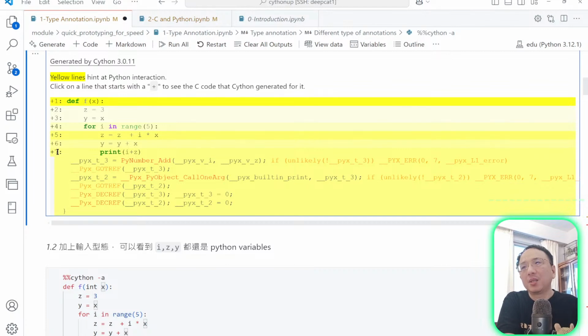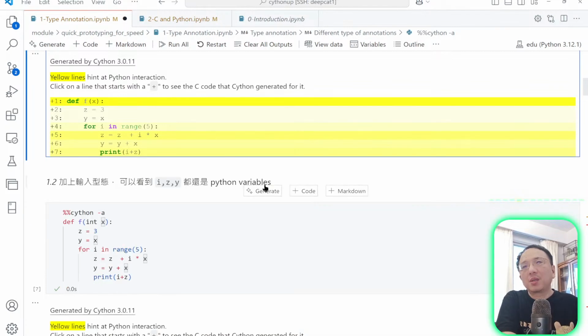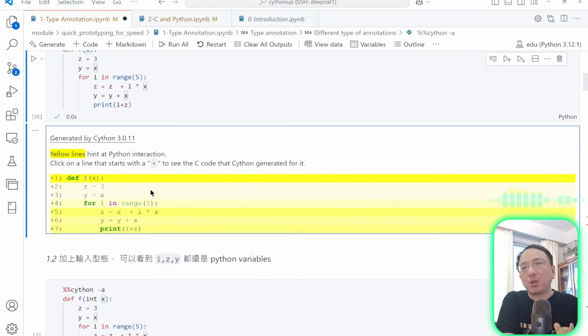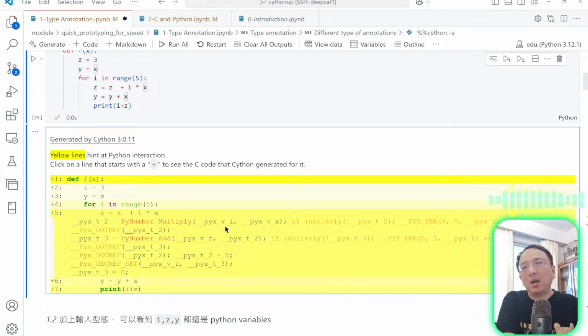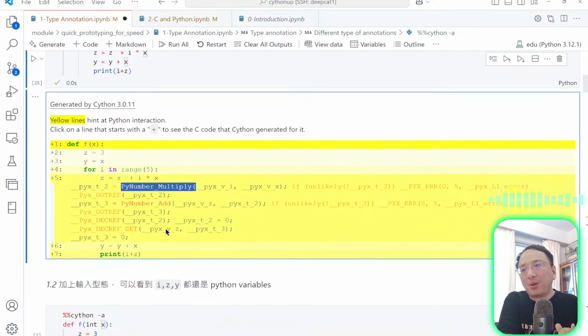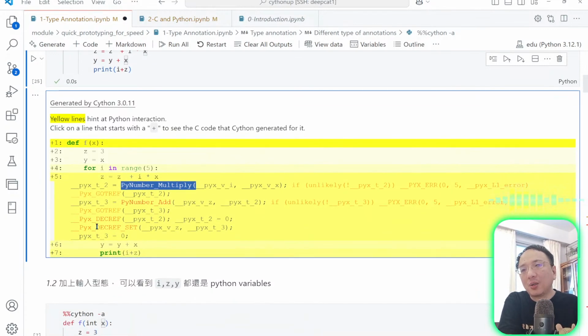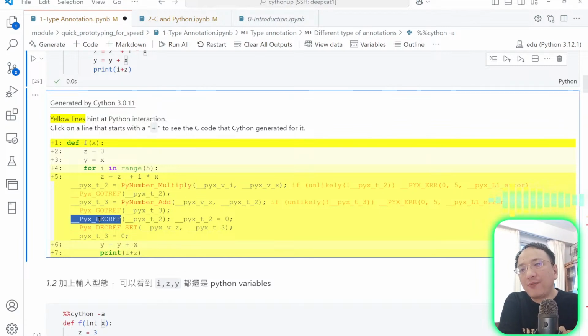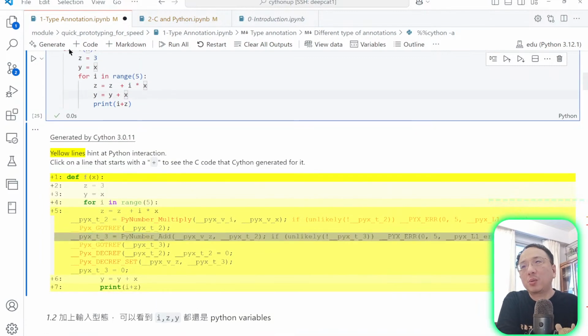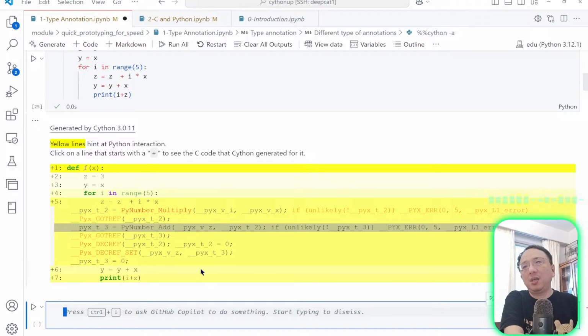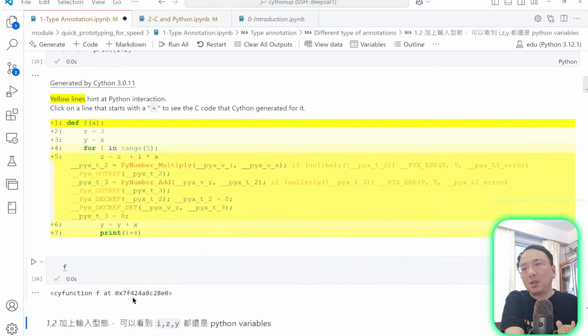Everywhere you can see something more like C API calls wrapped into the Python Cython extension. So it is like converting Python code into a C API equivalent. You can see the PyNumber multiply, which calls the C API function of PyNumber for Python numbers. There are also reference decrement and add-number calls. It is runnable.